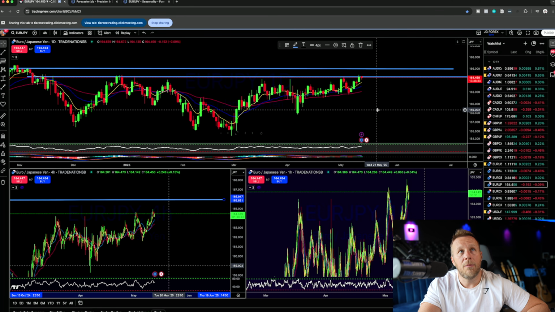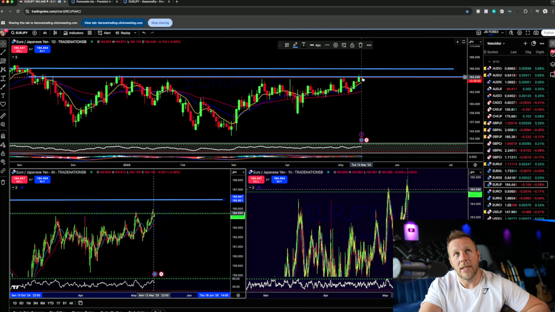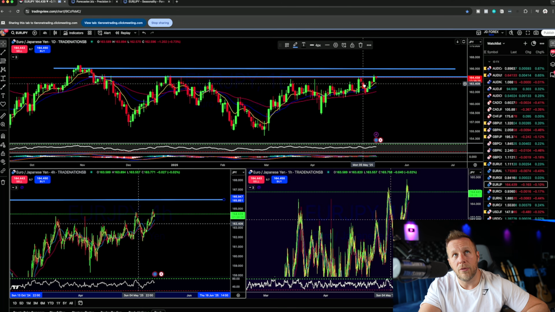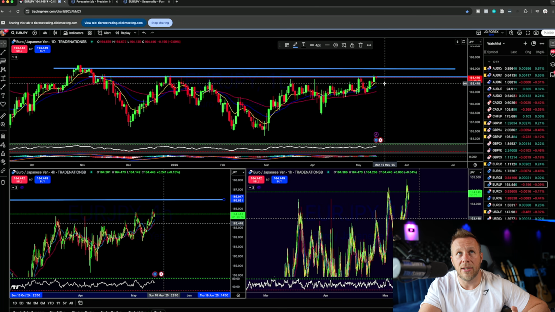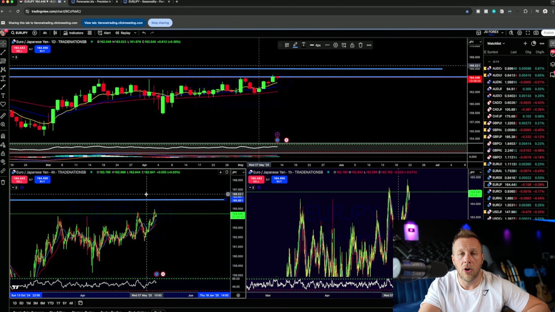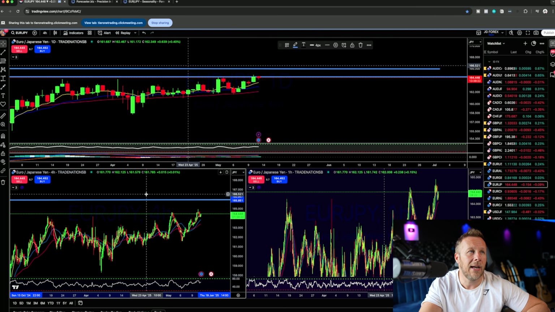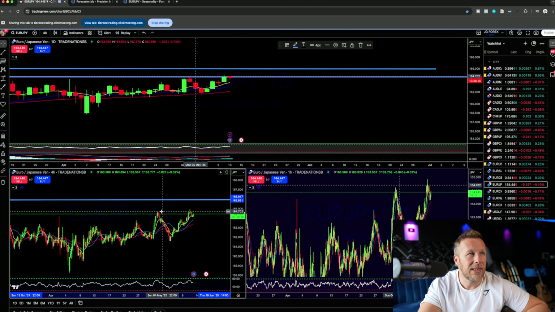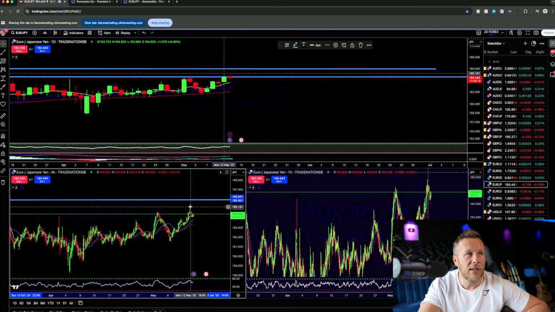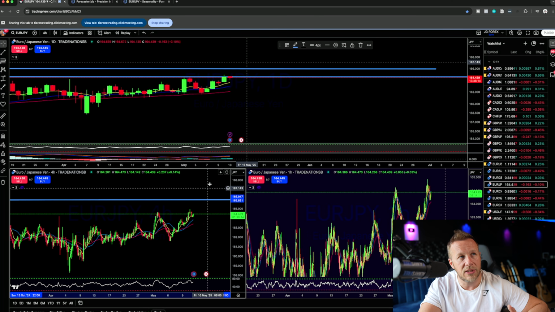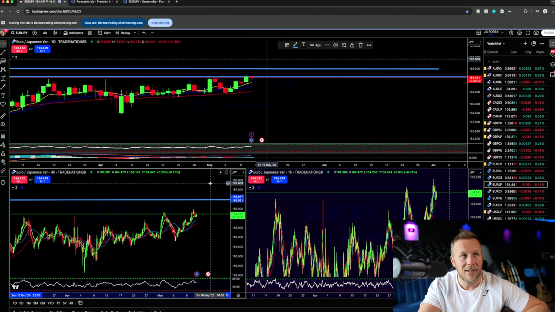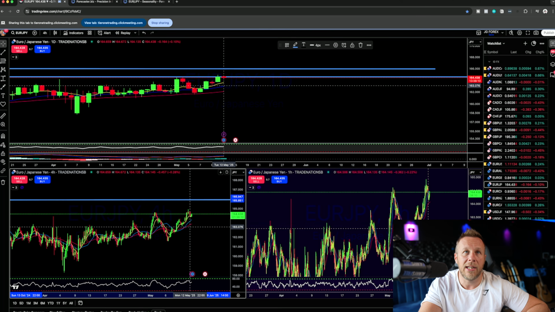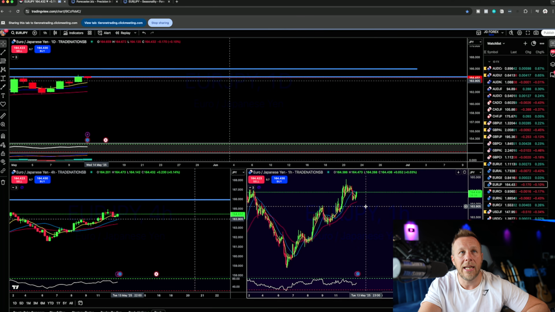Okay, and then how do you get involved? Well, you get involved by either waiting for the daily candles to push down into the moving averages. You might look for a pin bar down here and look to get long on a daily chart setup or something like that. But intraday, look, technically we're testing this previous high. We've put in this pin bar. It's not filling me with confidence that we're going to break to the upside here. Okay, so it's really difficult for me to find a way in.